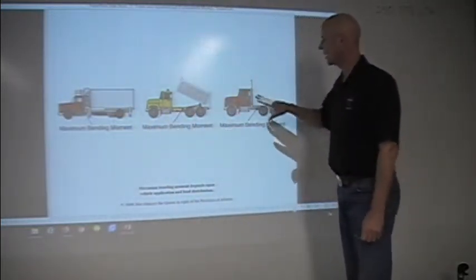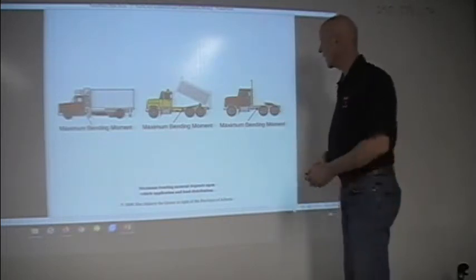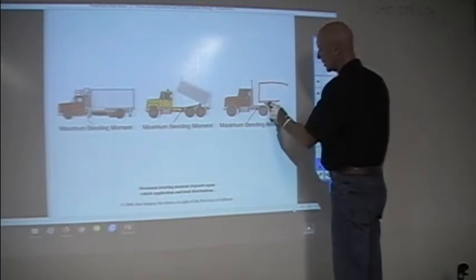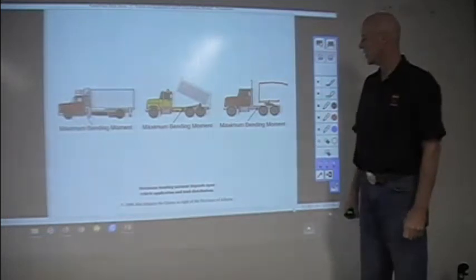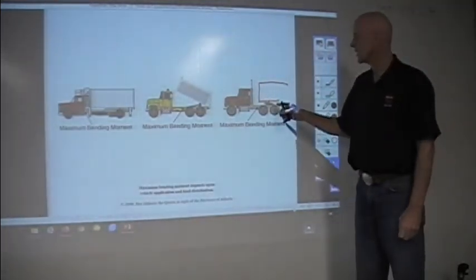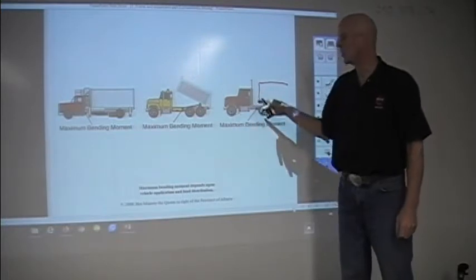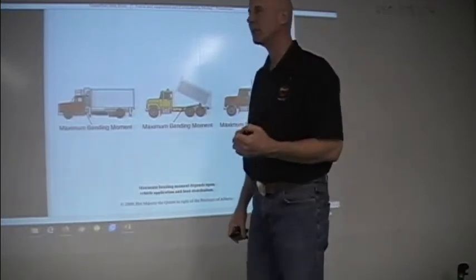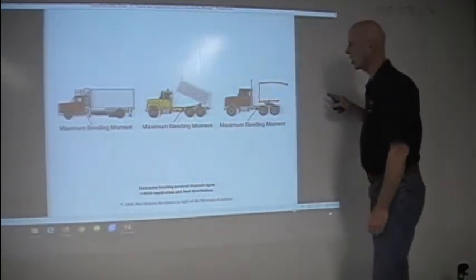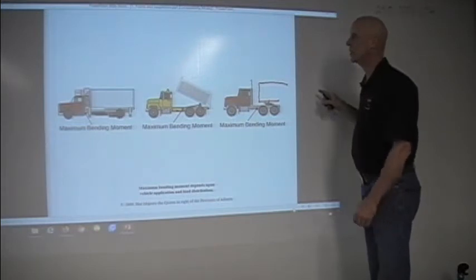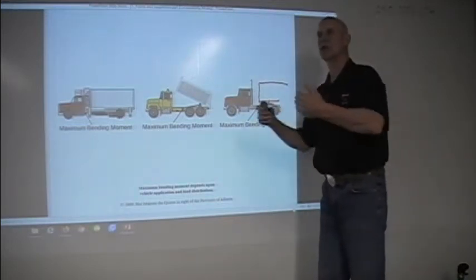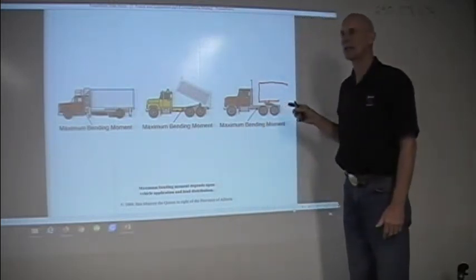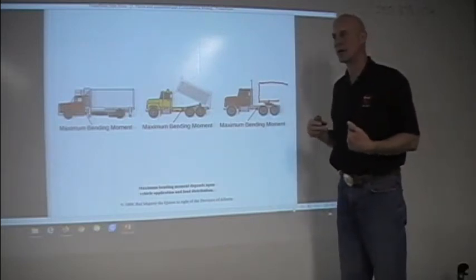When we take a look at a highway truck that's hauling a trailer. Now again, if we have a trailer on the back of this, all that weight's going to be on the fifth wheel. So the maximum bending moment of this is going to change depending on the weight here and the weight here. So on a trailer they use what's called a bridge formula. Because our trailer is longer, as we start to move the rear axles of the trailer forward, if we've got sliding bogies, we can change what the bridge formula is depending on the overhang on the back of that trailer.